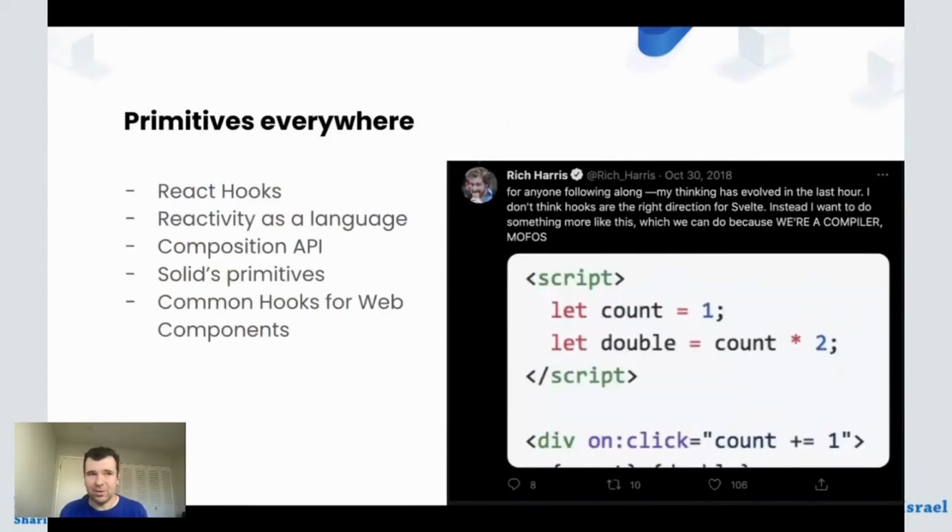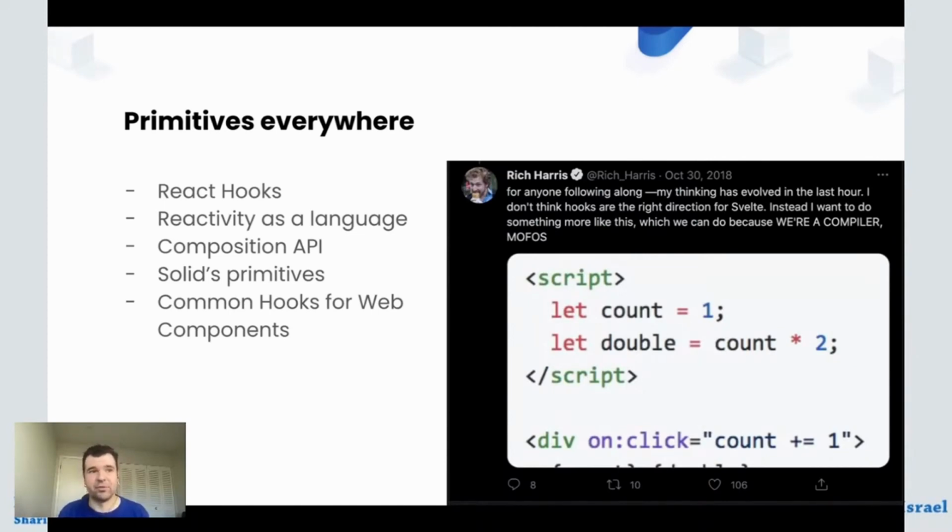As I said, React hooks caught on everywhere really quickly, in fact, not just in the React ecosystem. This tweet I picked up was literally 2 days after the React hooks announcement, where Rich Harris, the creator of Svelte, suddenly envisioned Svelte's reactivity as a language, right? It was a great set of tweets because you could actually see the thoughts unraveling in real time as he went from looking at React's explicit structure to thinking, hey, we're a compiler. We can just make this right into our language. It was released later in March 2019.